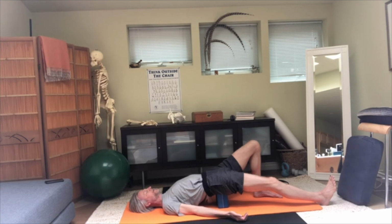Soft eyes, soft ears, soft tongue. Meanwhile, remain very attentive to what's going on on that right side. Make sure that any load you feel is loading the hip and not the back.